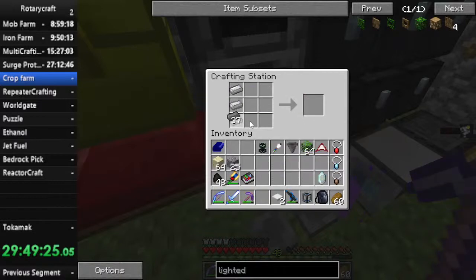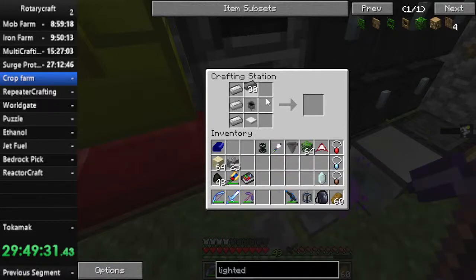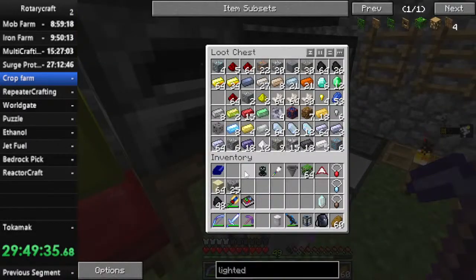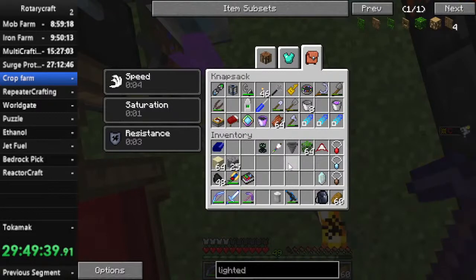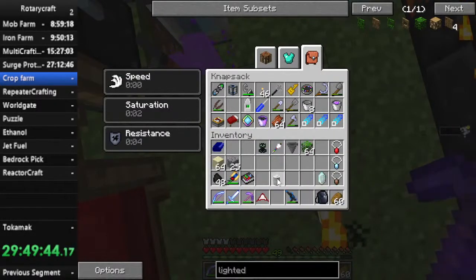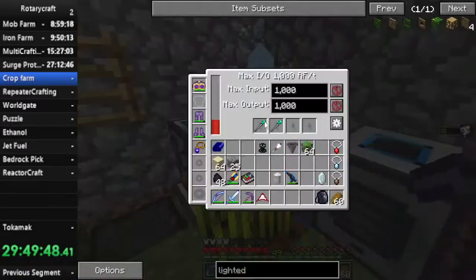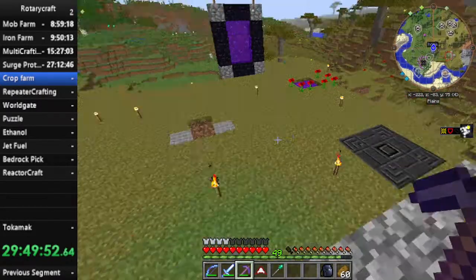I've only needed to pull from the farm like once so far, so that's pretty good. That was pretty early. Put that back. And glider, staff of traveling. Good, and we're off.